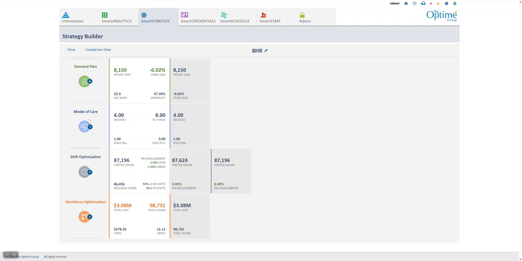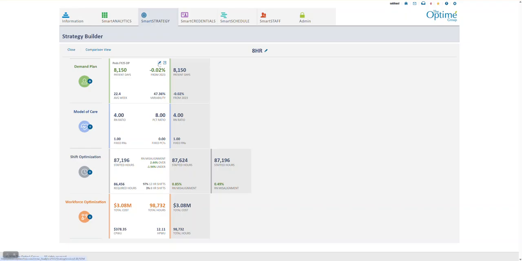So you start with your demand, go to your model of care. After the model of care, we're going to take the information of the demand and model of care and optimize it for the shift configuration. So that's where you're going to incorporate what shift start times you have available, what's the duration of those, and an optimization model is run off of all the steps before it to figure out how best we can serve these units or series of facilities that are made up of this strategy. And then the final step is workforce optimization, where again it's a different optimization model that runs through. This is where pay rates start to be incorporated, overtime, non-productive, and that part of it.